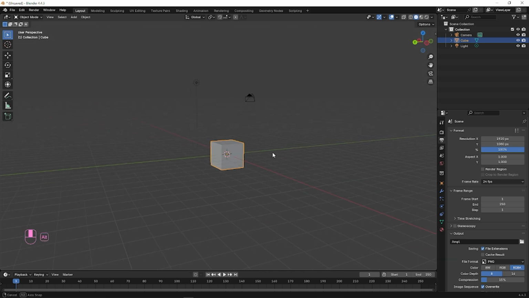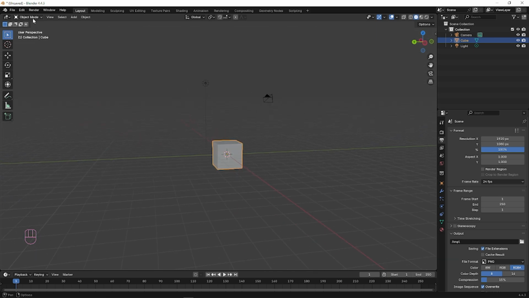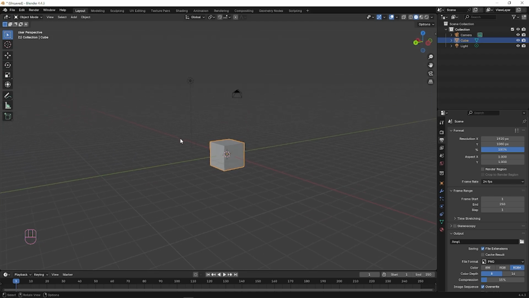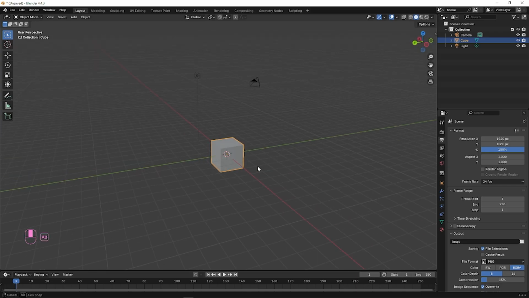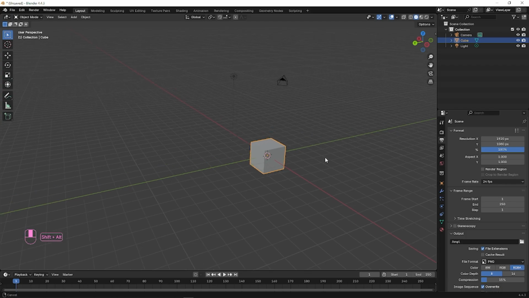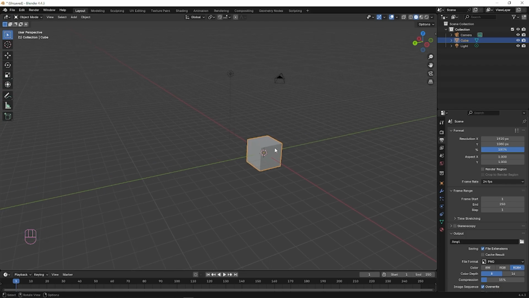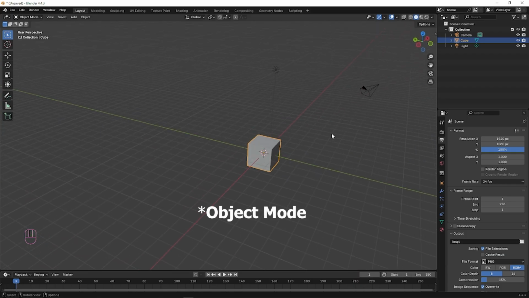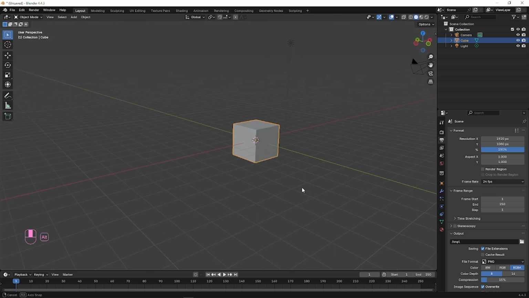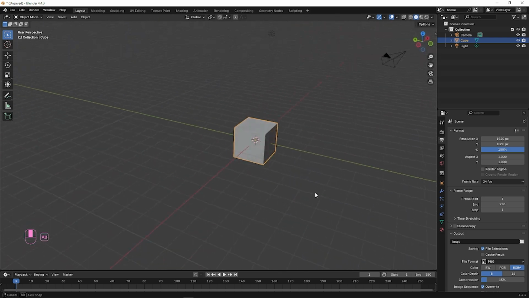So what we're looking at currently is what they call the object mode. This is where you move and place objects, right? Then we're going to learn of another mode called the edit mode, and that'll be where you make changes to the objects that you have in your viewport or in your scene. Like right now we have a cube. So when we go to edit mode, we're going to play around and make changes to this cube. You can't make changes to it while you're in object mode. You can just move it around. So I want to give you a little tip on how to move around, right guys?